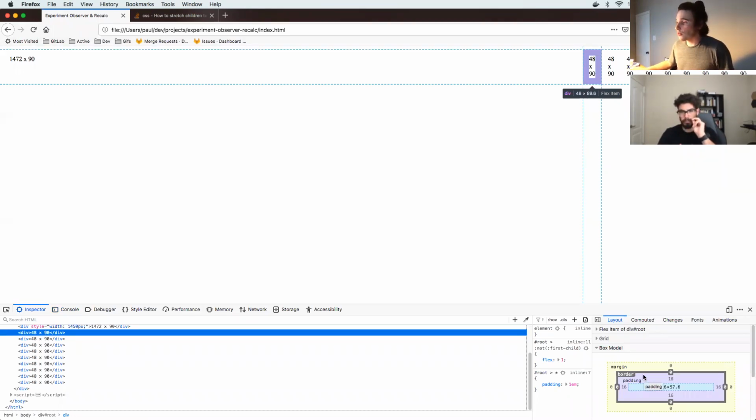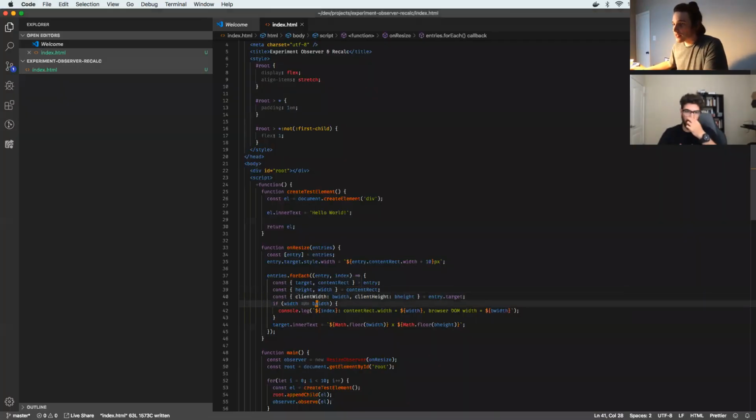And that's fine, because the main point is that even in this context, it recalculates what's the right width, even though I've changed it here.